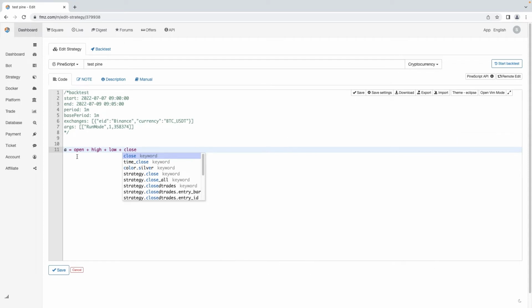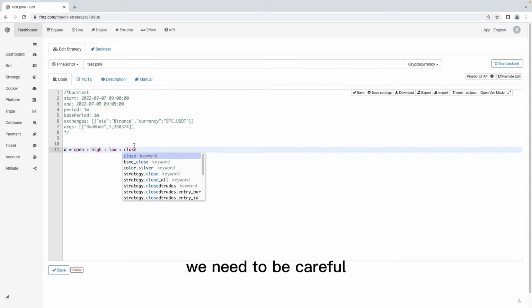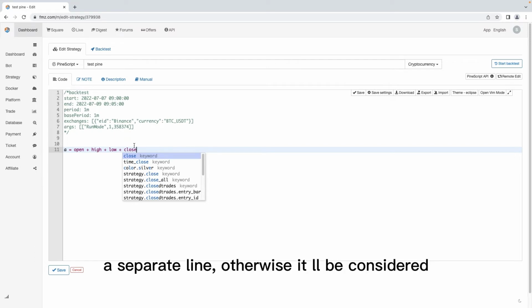If we split it into multiple lines, we need to be careful that the number of spaces indented in front of each line must be 4, or an integral multiple of 4, in order to be considered as a separate line.